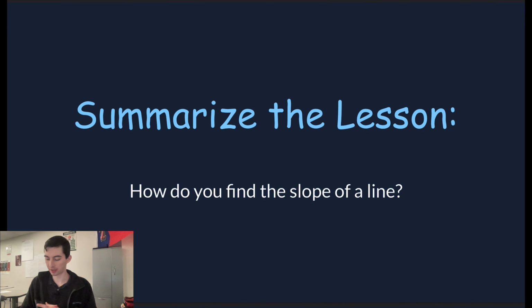So in this lesson, we learned how to find the slope of a line. We learned that we can count rise over run if we have a graph, or we can use a slope formula in order to find the slope between 2 points by finding the difference in our y values over the difference in our x values. We also learned that we can plug this into Desmos and find our simplified fraction, our slope, there as well.